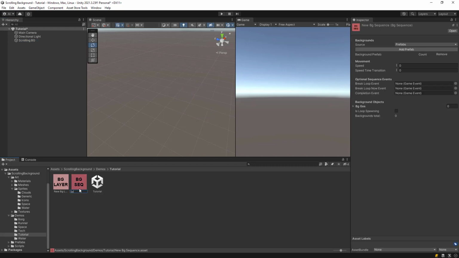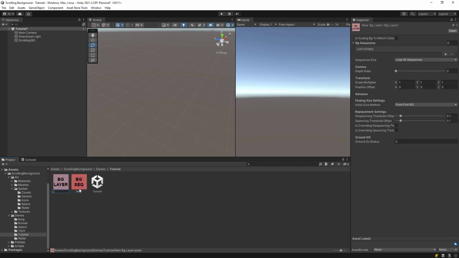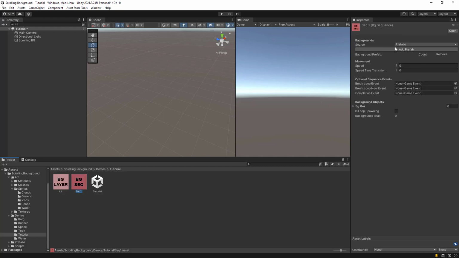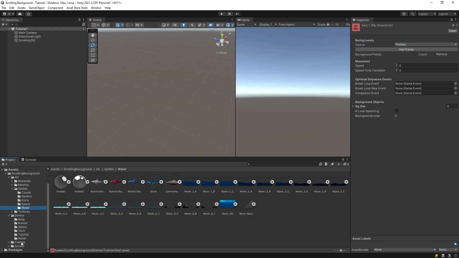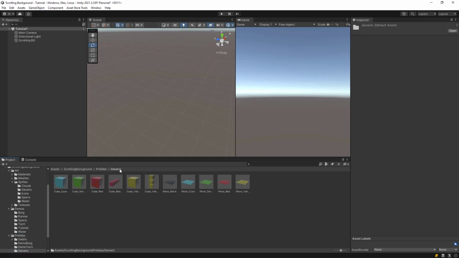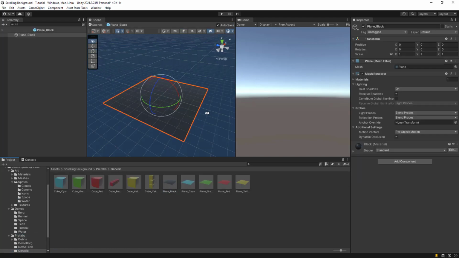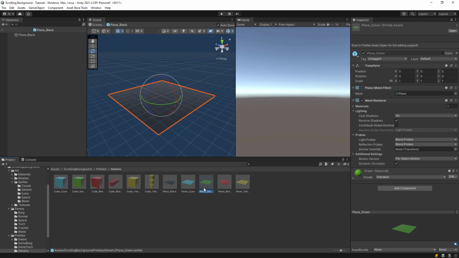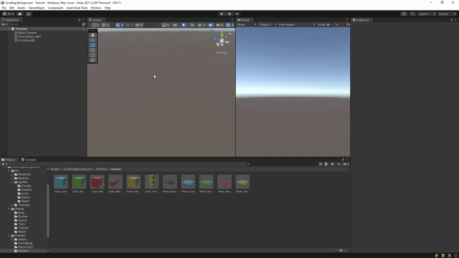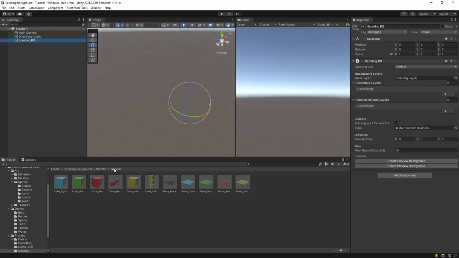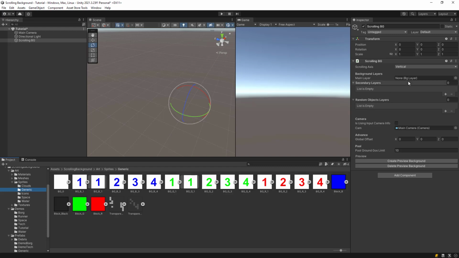Okay, so let's just name this one sequence 1, L1, and you can choose prefabs or sprites. The prefabs, you just keep them at their ordinary rotation. Let me show you. For example, just keep your backgrounds, all of them like this, in this orientation. Even if you are making a 2D game, it will automatically rotate them.